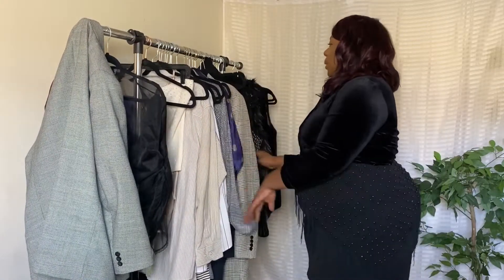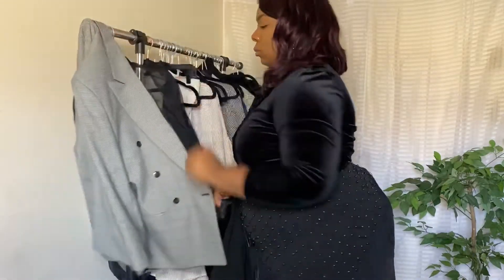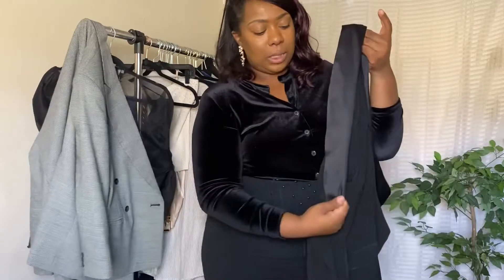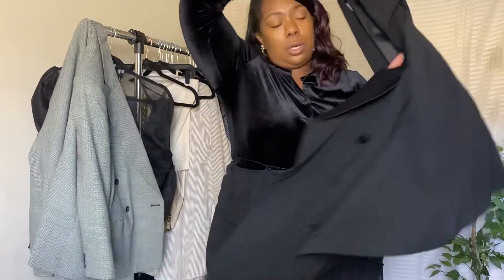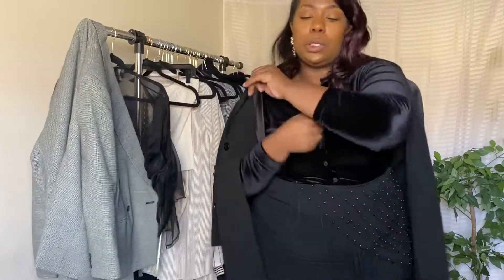That already changes the dimension of the skirt. I've been loving matching suits lately — it's all the trend this winter season. So we're going to take this blazer jacket. It has some silk lining in the collar, which gives you more texture. You can cape it for a cute look. This was honestly a blazer dress but the waist wasn't snatching, so I like it as just a long blazer. You can wear it hanging off like a cape, or put it on fully — it still looks just as good.